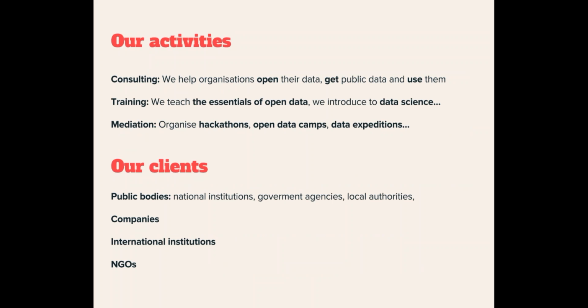About our activities, there are three main types. Basically consulting, so we help organizations to open the data, get open data and use it. We also do some training. I just showed you a training that we do quite frequently, actually, on R as an introduction to data science, so how we can harness the power of open data to make much more advanced use than what you can do with most public tools. But we also do training on the essentials of open data, and also just on how open data can be used. And we also do mediation.